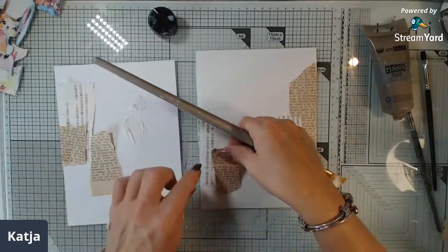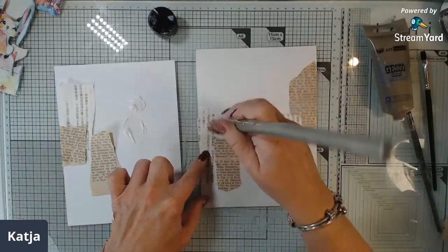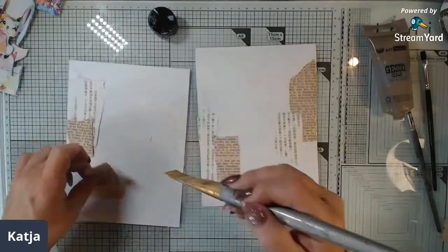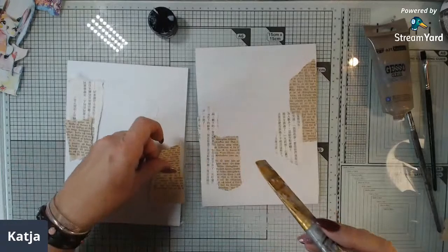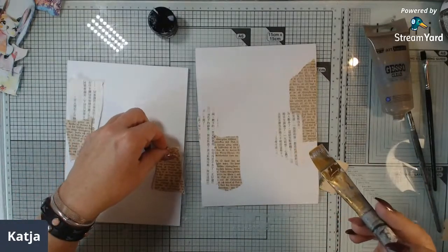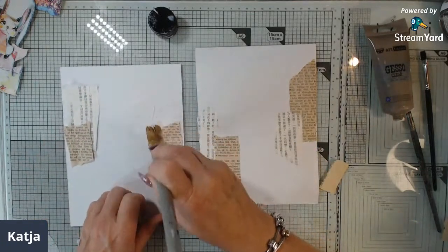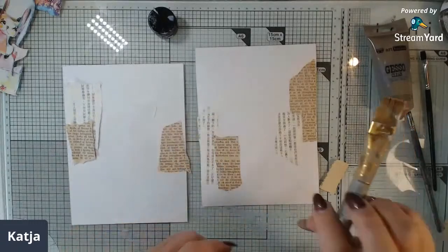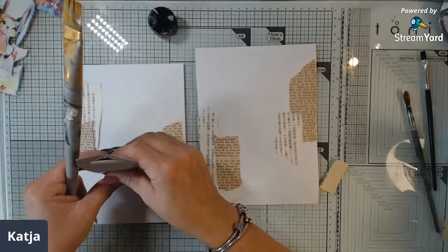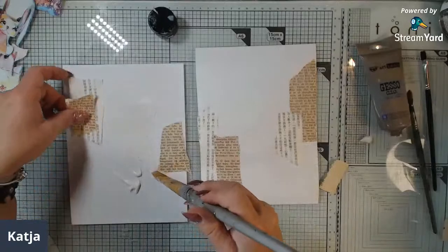I was really, what do you call it, aiming to do art journaling. It was so long time ago. I was thinking to do something else, but you weren't with me from the beginning, but I can show you what I was thinking. I will finish that during the week, I believe so. Whoops.